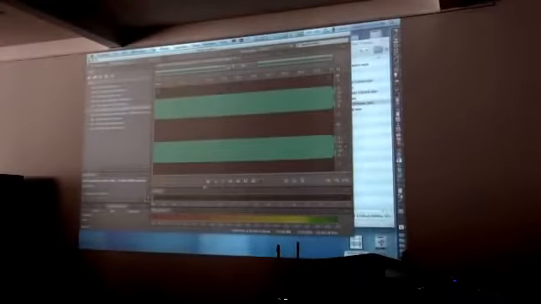And the sweep will run for 5 seconds. If you listen, the pitch changes, the pitch changes by 1 octave.